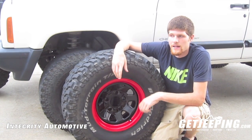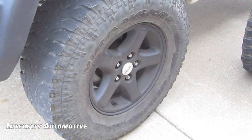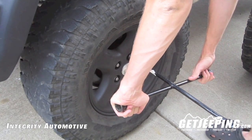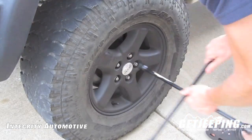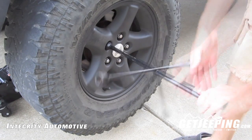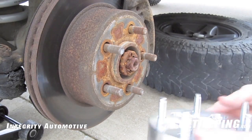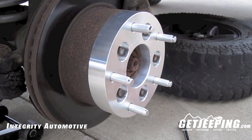You're going to need a floor jack to go ahead and jack up the front of your Jeep to take off your wheels. The first thing you want to do is loosen your lug nuts before you jack the vehicle up, so your front tires aren't spinning. Also engage your parking brake. Go ahead and get it up as high as you need it and remove the rest of your lug nuts. Then go ahead and place your wheel spacer on the actual rotor.